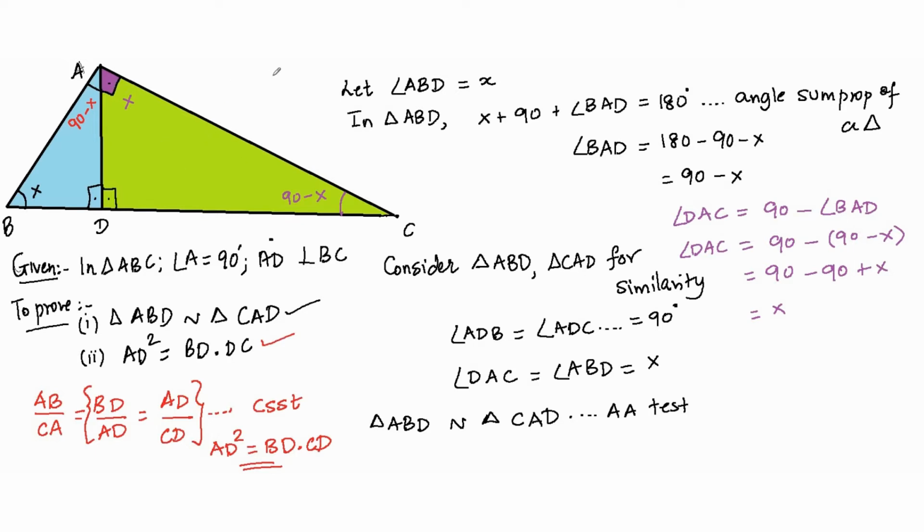What I want to summarize is, if you see a right angle triangle within a right angle triangle, we should notice that angle X is equal to this angle X. Then another thing that you should quickly notice is this angle is going to be equal to this angle, and then you have 90 and 90, right? So these two triangles are similar to each other, and then CSST gives you this desired result.